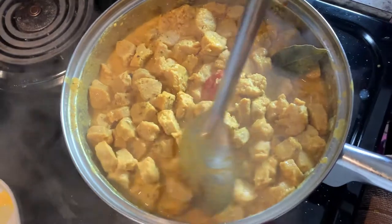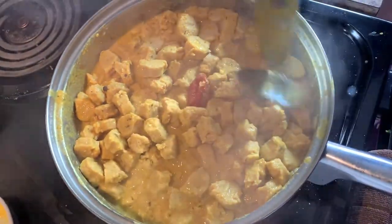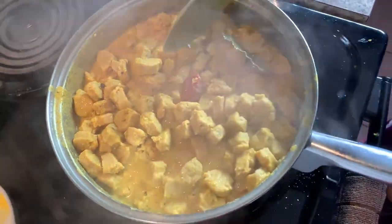Okay. And I'm just going to sit and let this cook. I have some more of the coconut milk I am going to actually add in now.